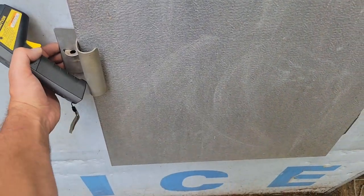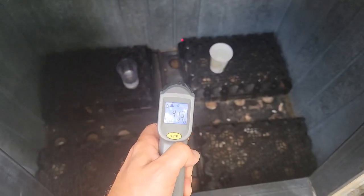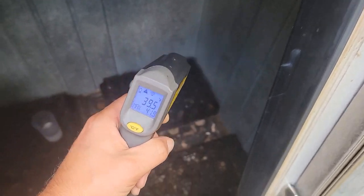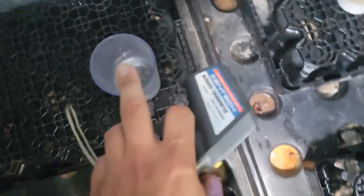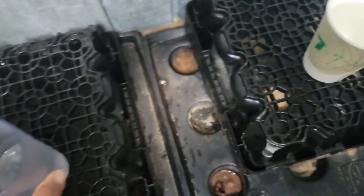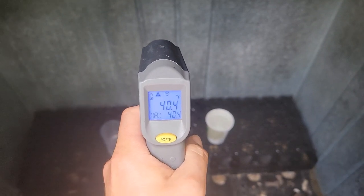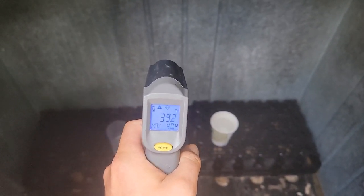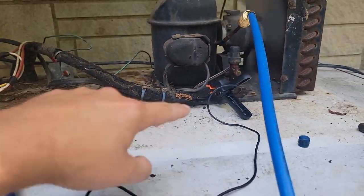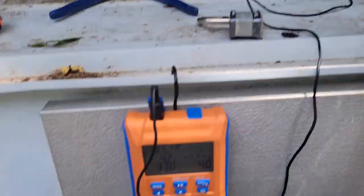Let's check and see what the box temperature is — remember we need ice in here. It's reading 38-41 degrees, so it's really not there yet. Got some water in here. Looks like it's a little frozen — yeah, it is frozen. The box temperature may be good enough to keep that ice frozen. The low side charging hose is hooked up with my temperature probe, and we've got a pressure of 33 PSI.